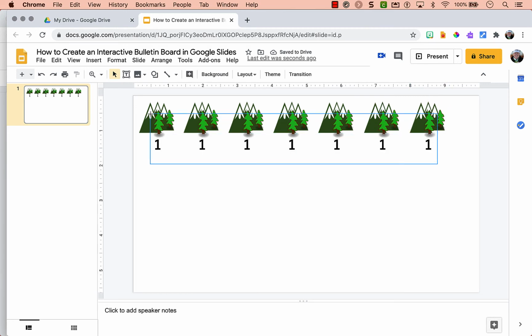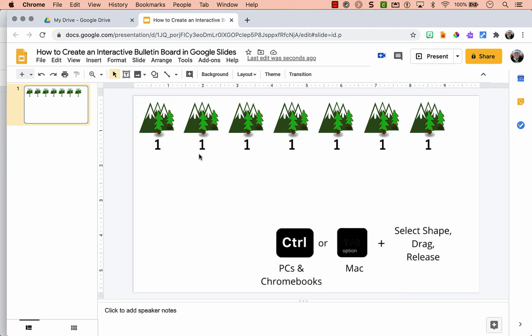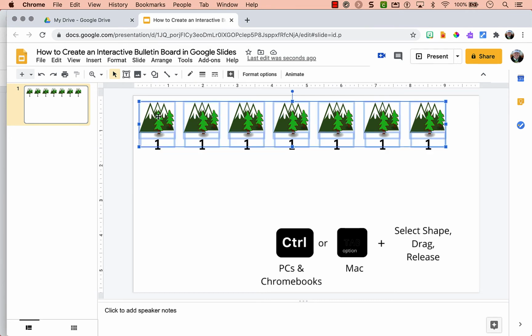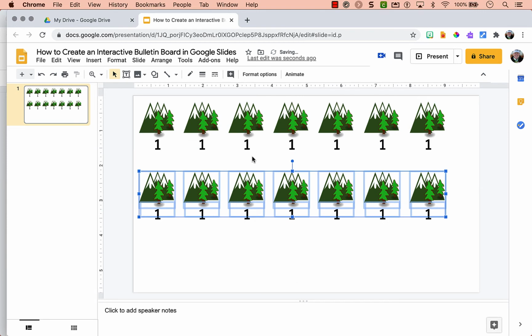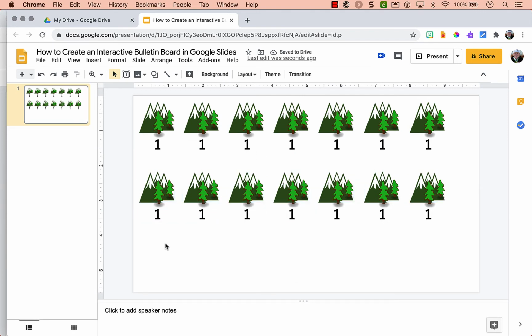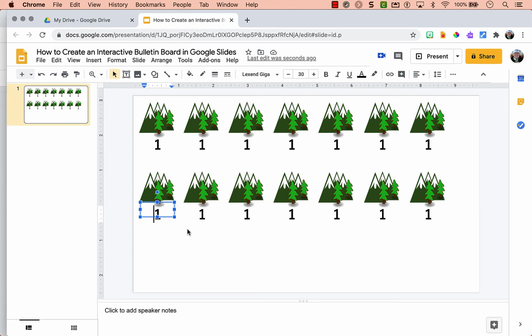Now I'm going to select all of them. I'm going to use that same trick. If you're on a Mac, hold down the Option key after you select everything, and then drag it down, release. On a Chromebook or a PC, you hold down the Control key, and it does the same thing. Now in this row, because I know some of these digits are going to be 2-digit, I'm going to go ahead and change them in advance before I copy down into the third row. So that's what you see me doing here, is going ahead and adding the extra digits.